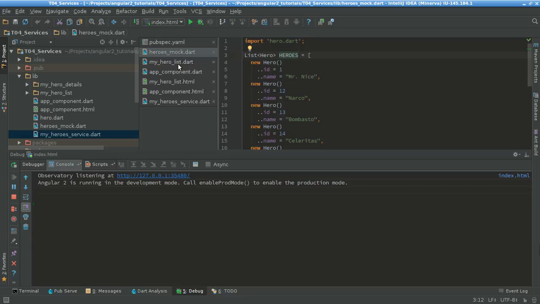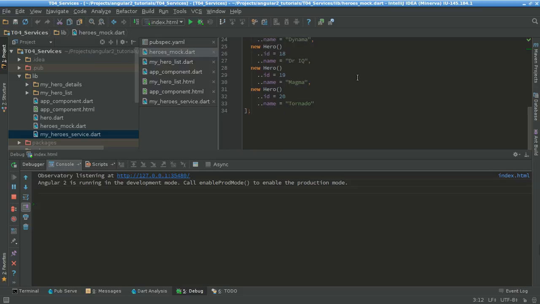So this logic is always better to put inside the service instead of putting it directly into the component, because you create a service because you want to put data logic, or some logic that you don't want to put inside the component. The component is mostly for logic for the component itself, not for the data.